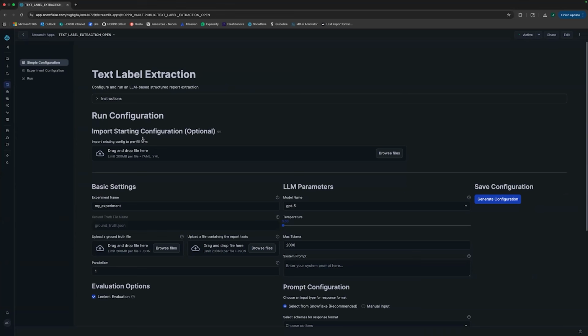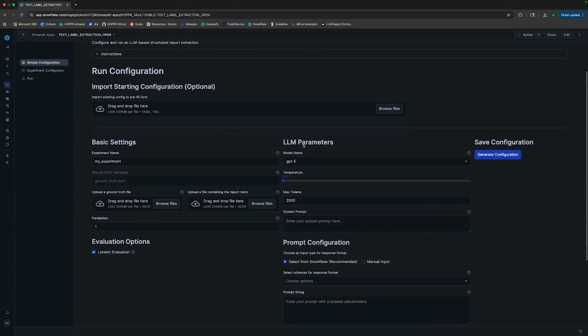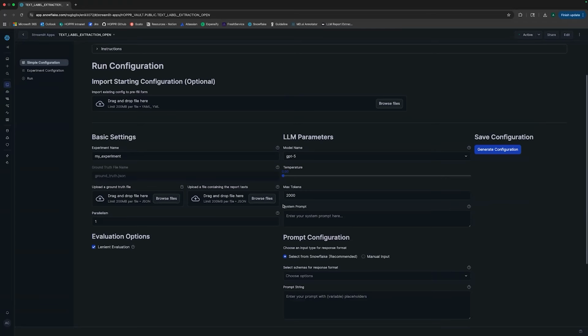This is the text label extraction program. This is hosted on Snowflake. It's got a Streamlit front end. And you can use this in two ways. Either you can just set up an extraction, say you already know the good settings for your specific task. Then you can just set your settings, and then do the extraction. But there's also an experimental configuration where you can actually change all of these to be experimental variables.